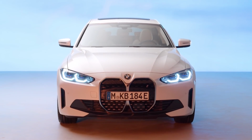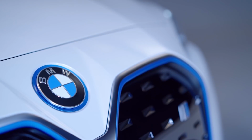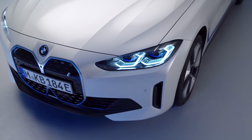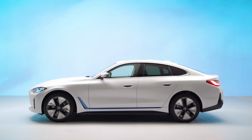So let's begin by having a look at the BMW i4's exterior. And straight away, alright, elephant in the room, the big kidney grille that BMW have fallen in love with is still present. But this is all electric, it doesn't need to suck in oxygen to combust, so they've closed it off for aero reasons and given it a sheen. Also inside there is the sensor package. It seems less obstructive than its combustion counterparts and maybe it works better on the more shallow-fronted saloon models than their big SUVs. Okay, that's got that out of the way.